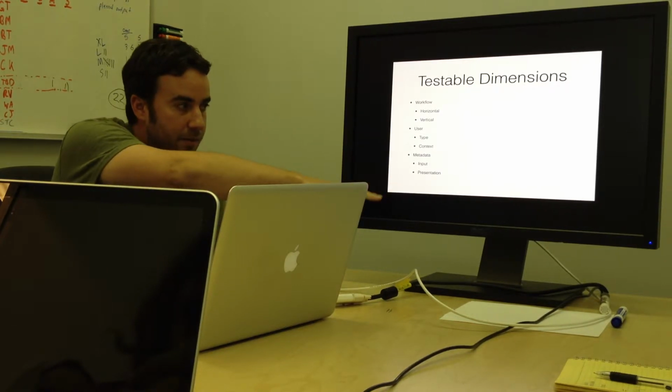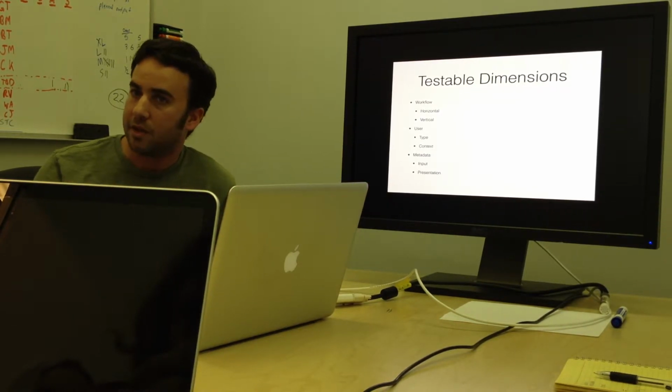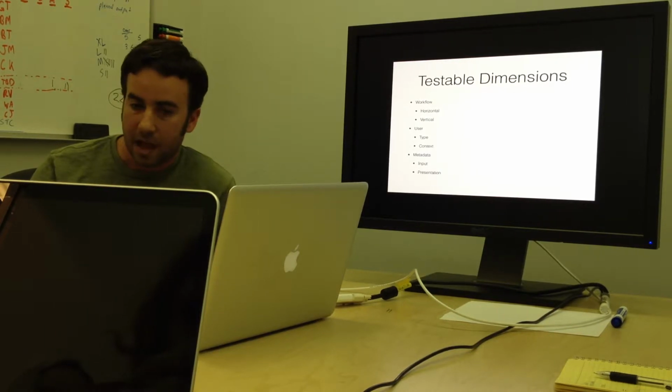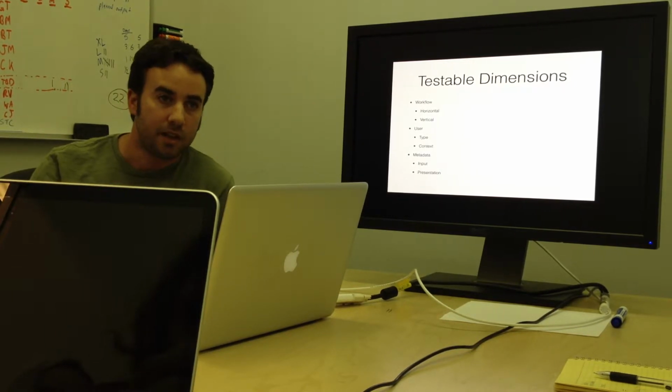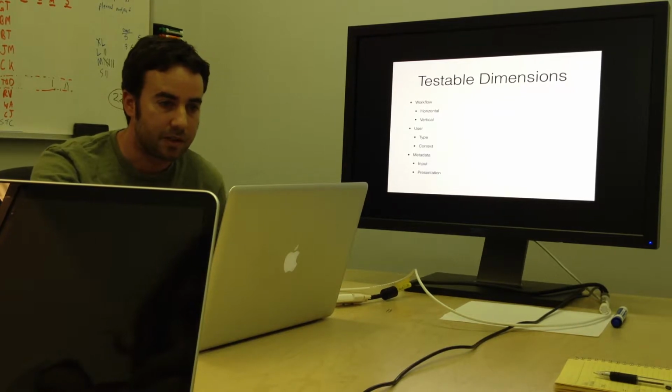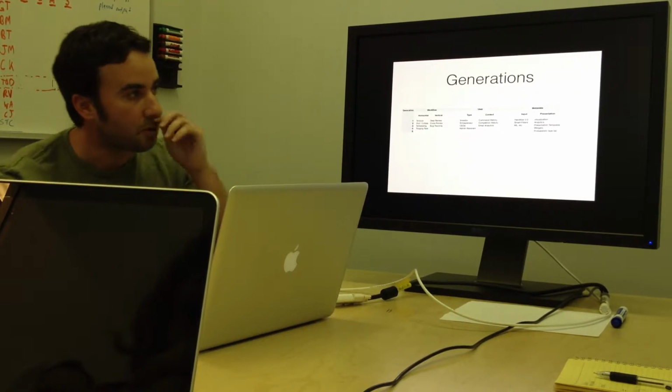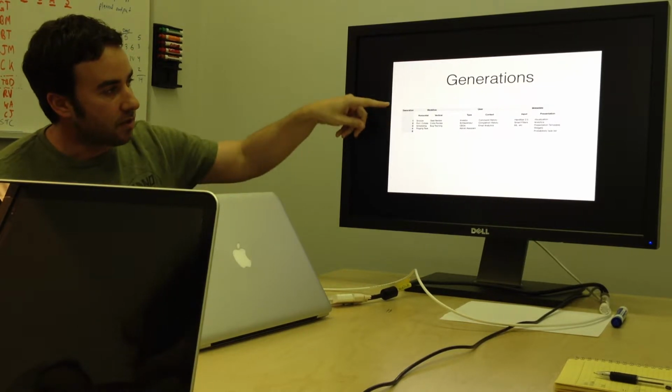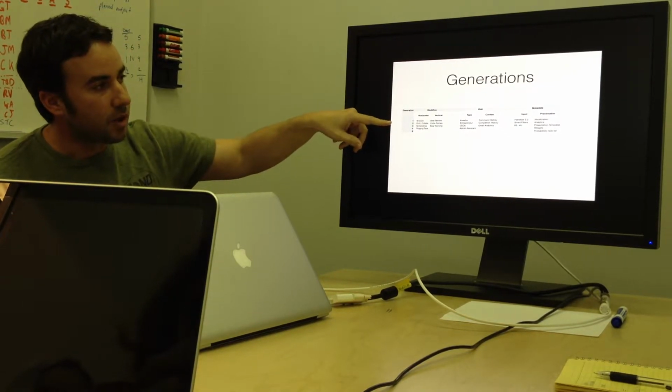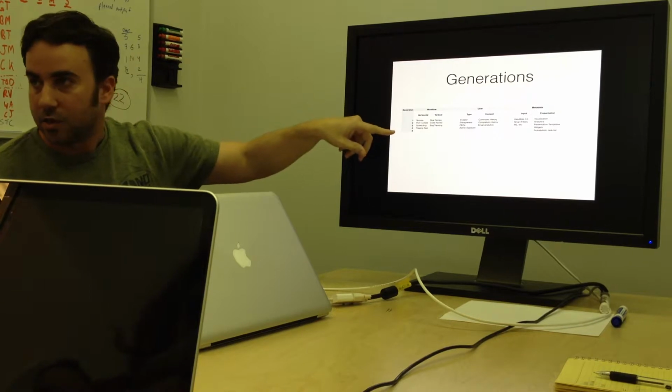And lastly is the presentation of metadata. When you're looking at the email, when you're looking at your to-do list, how is the metadata surfaced to be very meaningful? These are dimensions, and this will get a little bit more concrete soon. For every one of those dimensions, I get a generation. This is basically an ordered queue. I'm guessing it's a little hard to read, but the particulars on there don't matter too much.